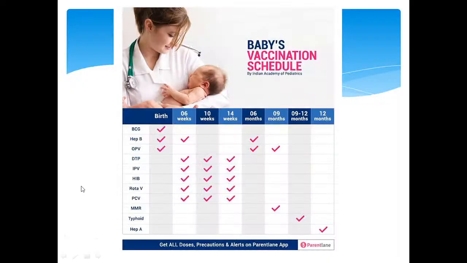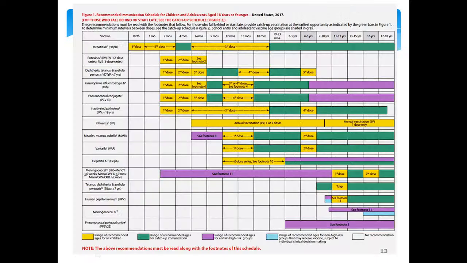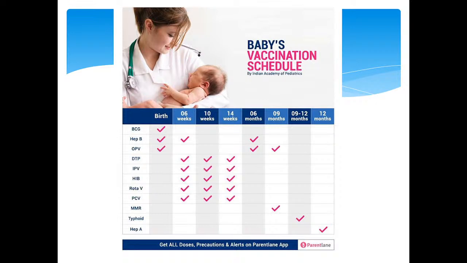I know that some of you are from India. Our first students who worked with us were from India, and they helped me to find their schedule of vaccination. And you see this schedule of India, and the difference you see is that we use BCG vaccine here in the Russian Federation because of tuberculosis, and we don't see BCG in the USA. We see BCG at birth, hepatitis B, and OPV, oral poliovirus vaccine, at birth.